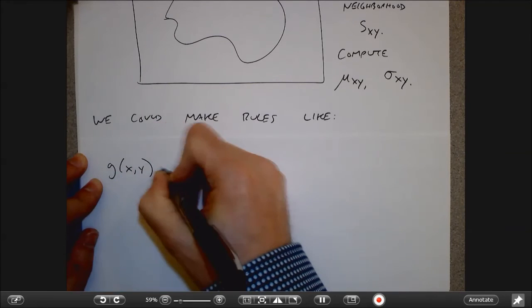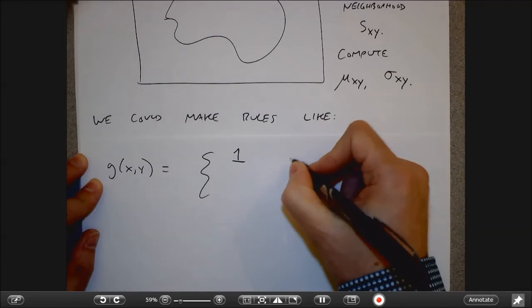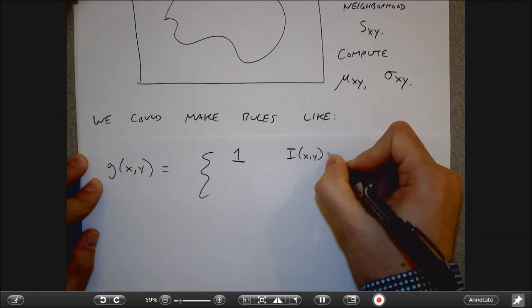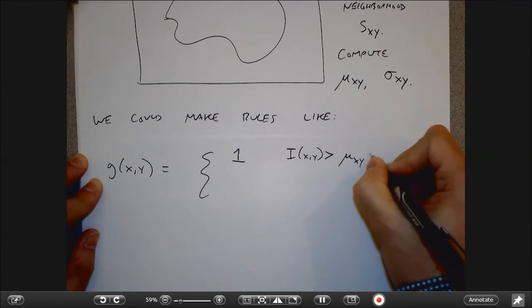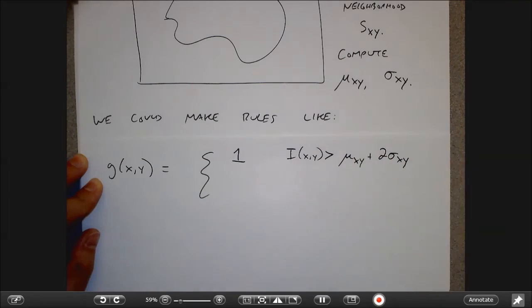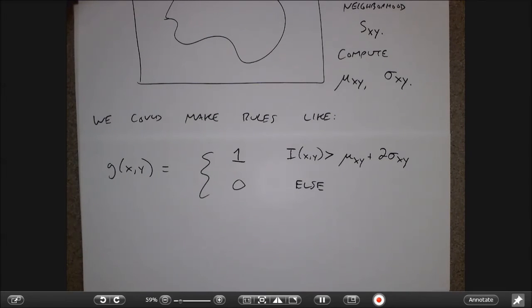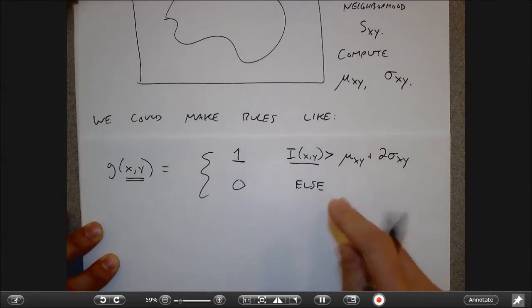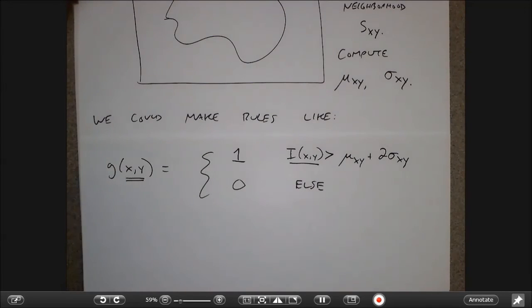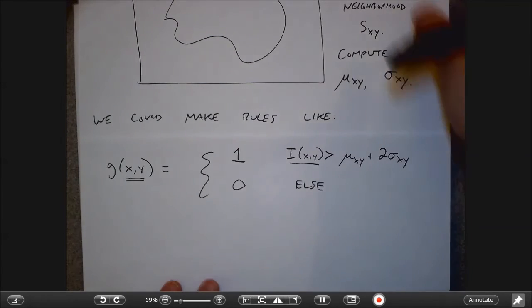So I could say, okay, give me all the pixels, turn the pixels to 1 if my image is greater than the mean plus 2 standard deviations, right? That's like saying, find me stuff that is locally bright inside the block, right? I need to be at least 2 standard deviations away from the mean, right? So that's going to isolate certain pixels. Basically, at this pixel, the way to think about this is it's saying, I'm going to turn this pixel on if I am locally brighter than my neighborhood, right? And I'm making that choice at every pixel, okay?